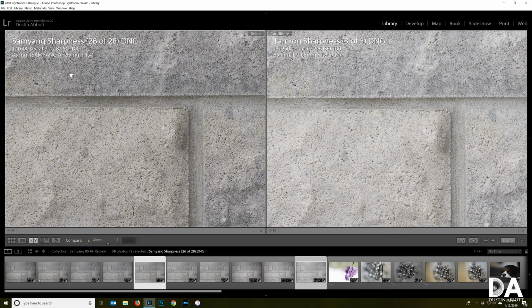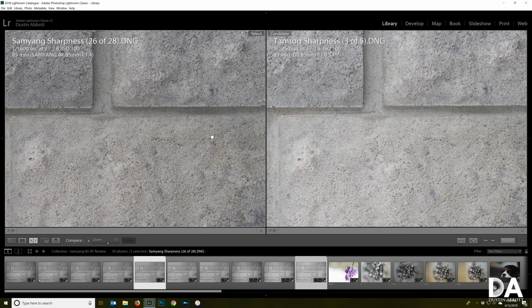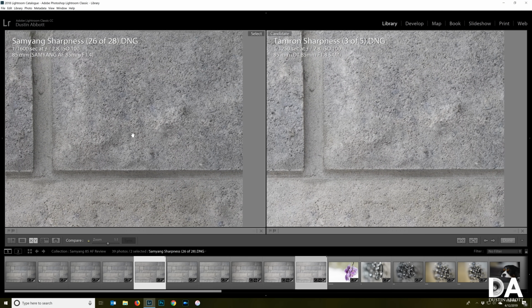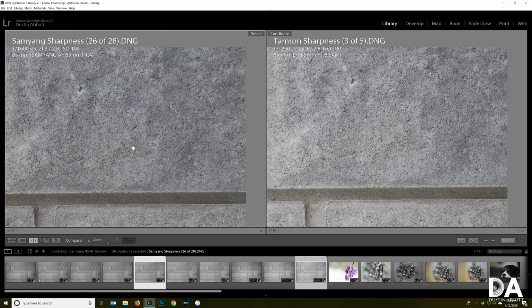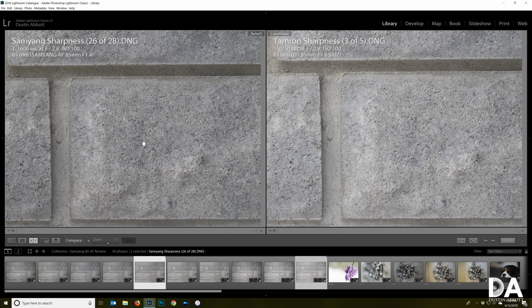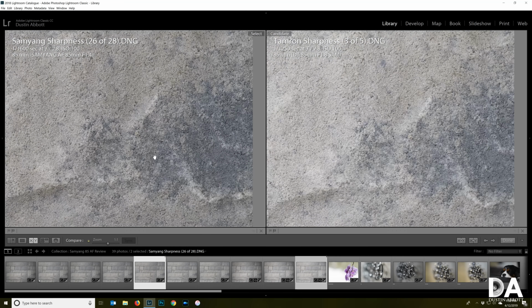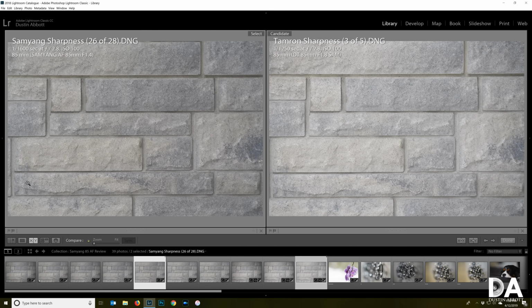Now you can see at f2.8 that the Samyang is now stunningly sharp in the center of the frame. Just incredible contrast, lots and lots of resolution. Definitely outperforms center of the frame compared to the Tamron. Now at f2.8, it also looks, at least on this right side, better than what the Tamron does, particularly in contrast and resolution, like in this section mid-frame. And even moving down towards the corners, I would say it looks stronger.